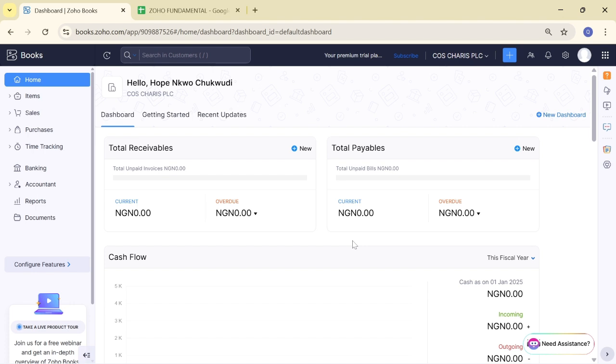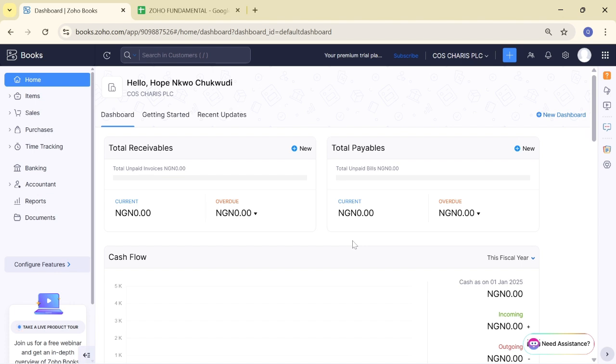So today I'm going to show you how to set up inventory the right way using Zoho Books. So what is inventory? Inventory are those items that you buy and sell. And inventory also includes service items, which are services that your business renders to customers. Service items like consulting, training fees, all these things are service items.